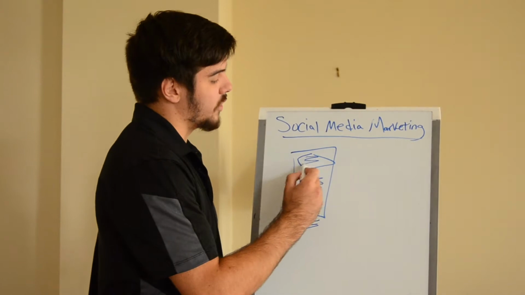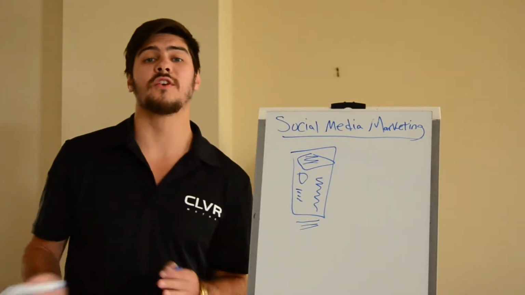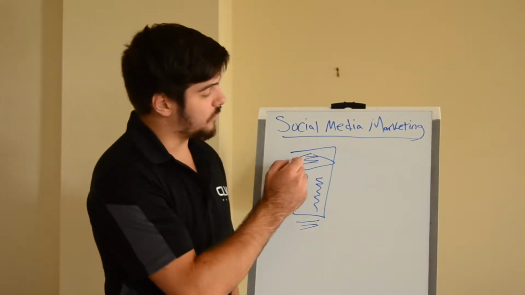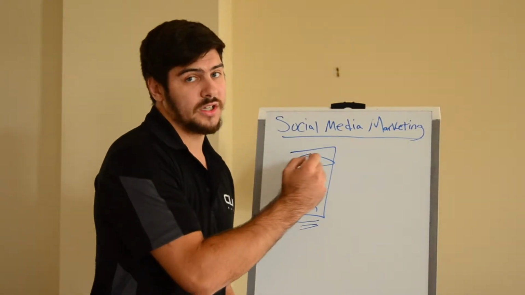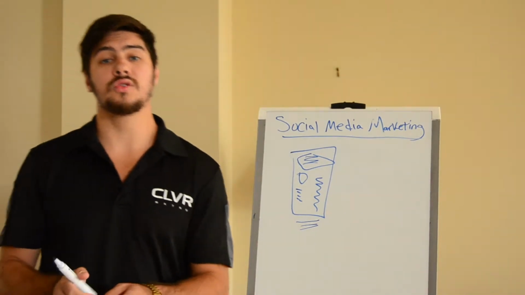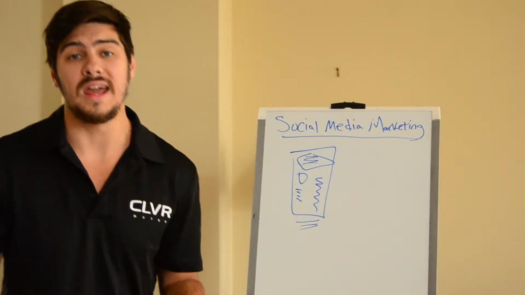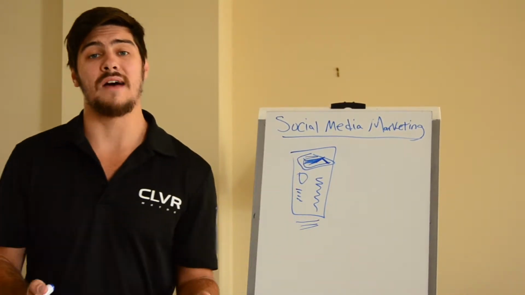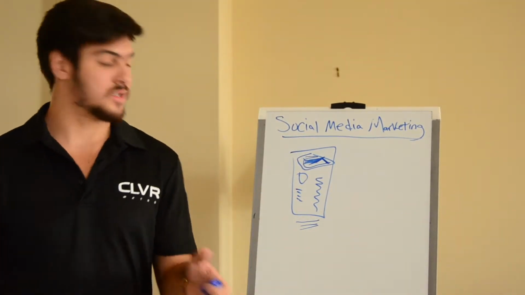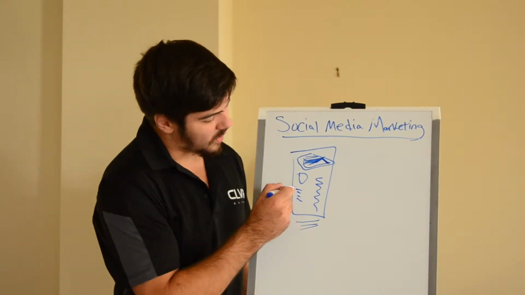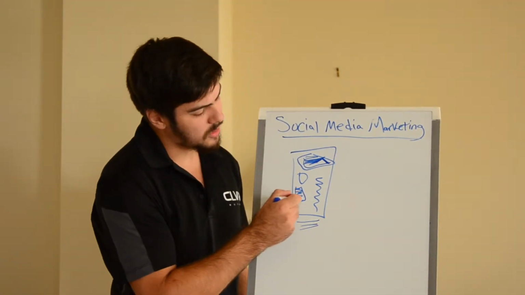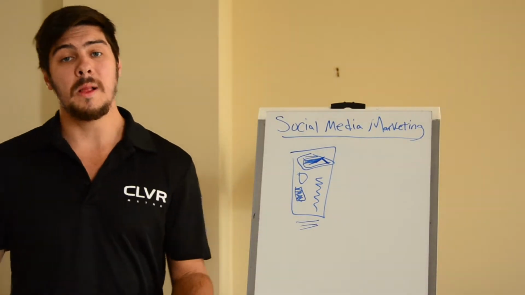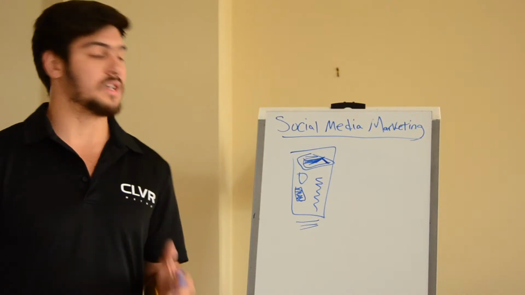Number one is your cover photo, right? That's one of the first things people see when they jump over to your profile. So if you have your cover photo and it says, download my free cheat sheet on how to lose 30 pounds within the next 30 days, and they can go ahead and download the cheat sheet right from your cover photo, that's free traffic that you're now turning into leads. Not only that, right under your profile, you can have a little description and start talking about your company and what you do. Maybe a link to join your private Facebook group because you can start marketing to these people.